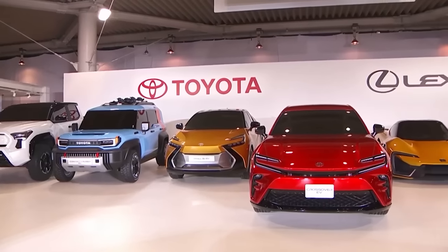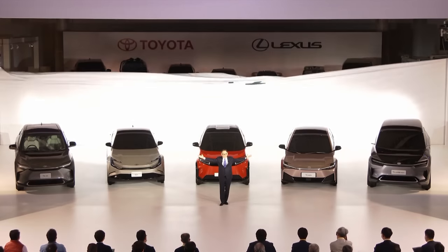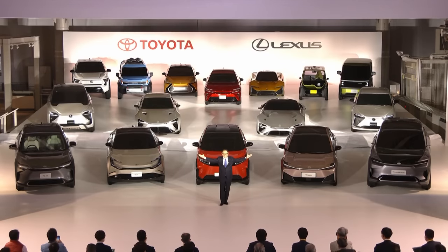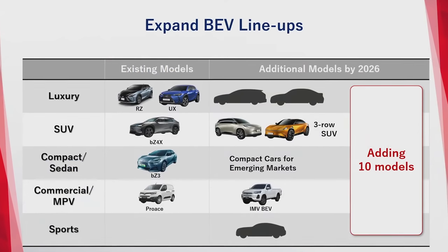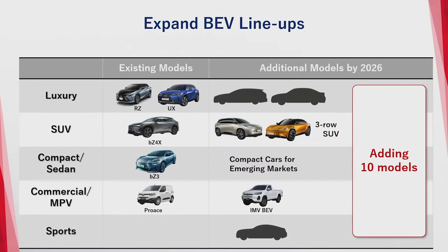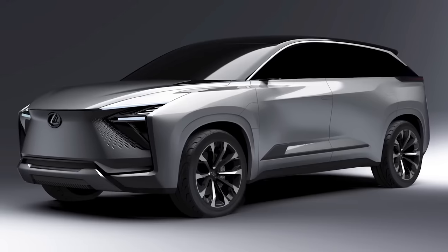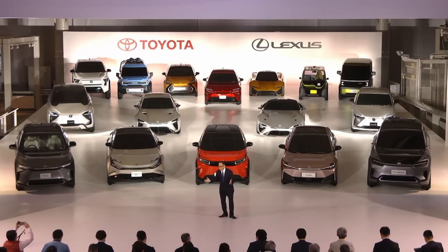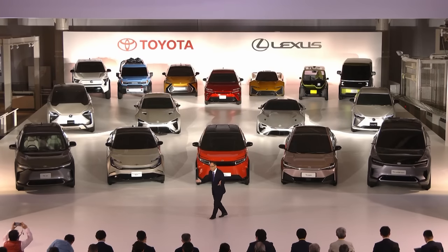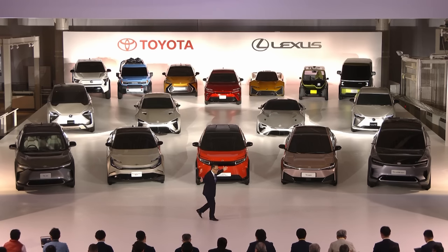So what car will this new Toyota actually be? Well, it might not be a Toyota at all, but instead a Lexus. Toyota and Lexus are working on a whole fleet of brand new cars, and Toyota confirmed during its 2023 financial results presentation that at least eight of these cars will arrive before 2026 — two luxury cars, three SUVs, a compact car, a pickup truck, and a sports car. It also confirmed it will reveal new concepts at the Japan Mobility Show in autumn 2023, which is the new name for the Tokyo Motor Show.